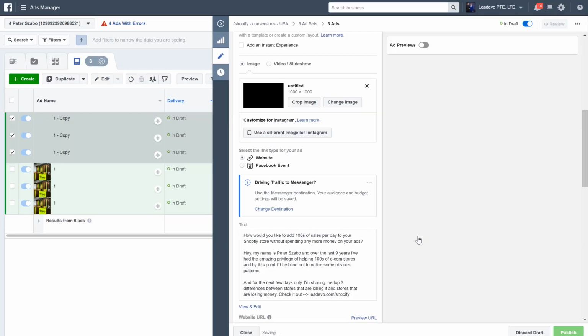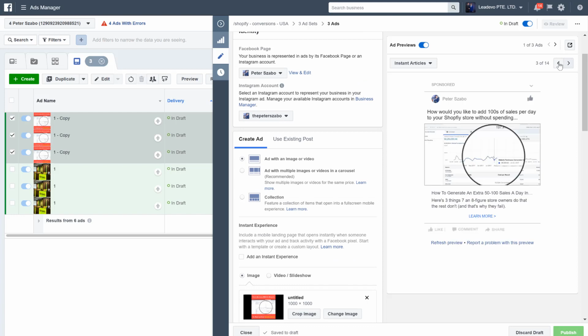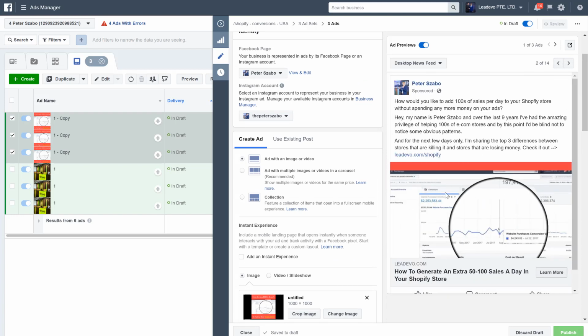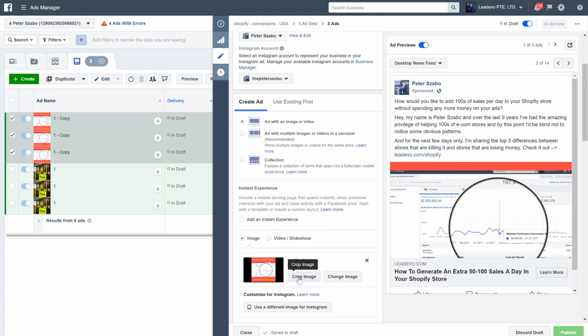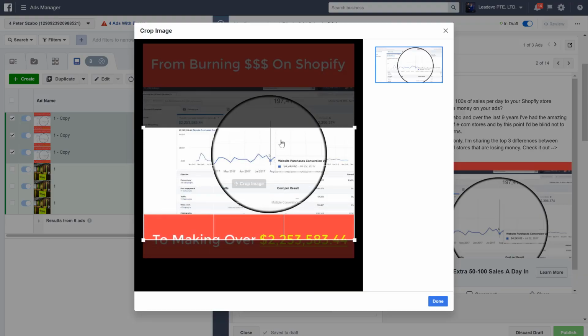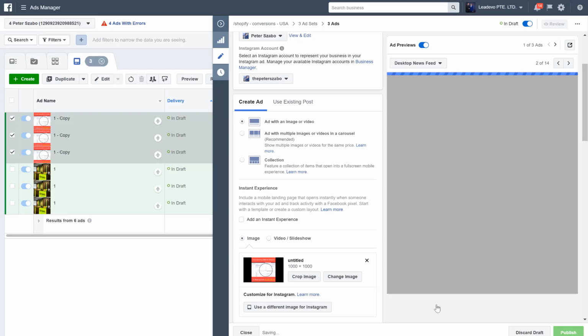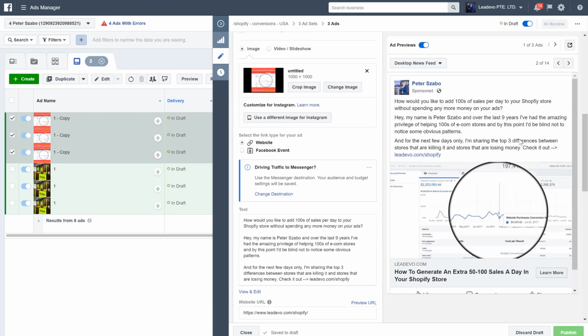So here's another picture that I can run. Okay, let's do the ad preview super quick. And if you want to crop the picture, you can click right over here. So this picture is really meant for page post engagement ads, where you can actually include the whole thing. You can't really do it in conversions, but it's okay. I'm just really showing you how I would change the picture. So you see now it's an identical ad with one variable difference, which is the picture, right?